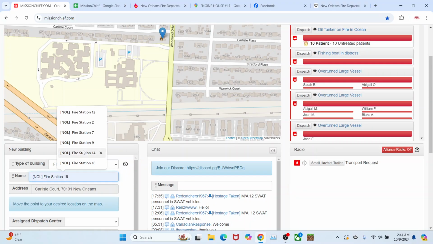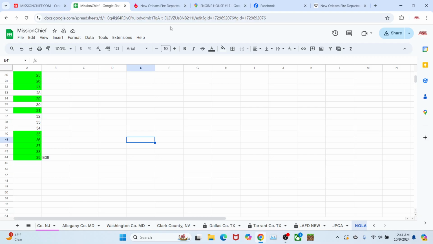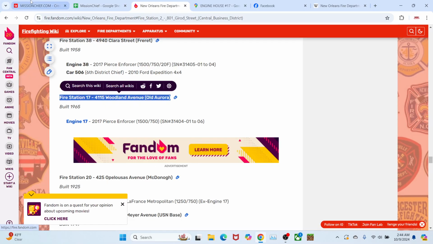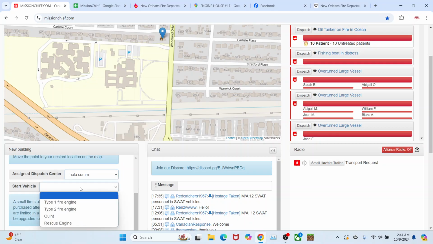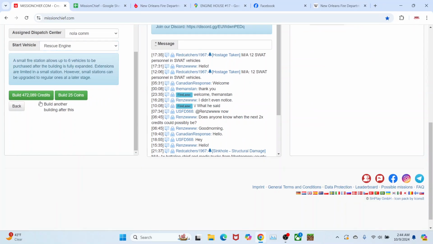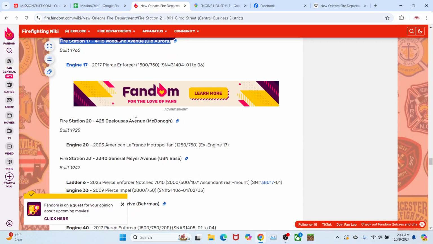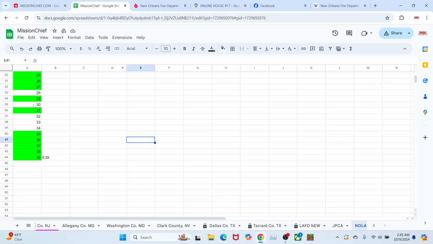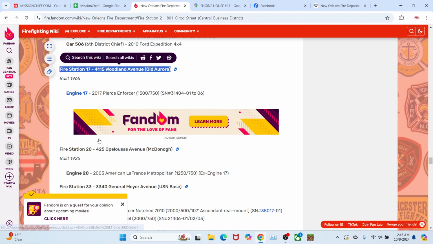Okay, NOL, fire station number 17. Station 17 just has a typical engine, like every single one of these stations just has a single engine. Assigned to Express Center Dental, sort of your aggressive engine, and built for 472K. Okay, easy, easy, easy. We're gonna mark 17 and 20 built. Station 17, built. Station 20, built. Okay, station number 20 is next.